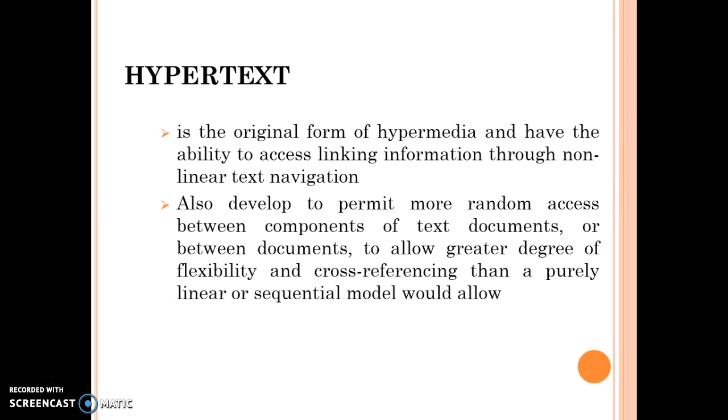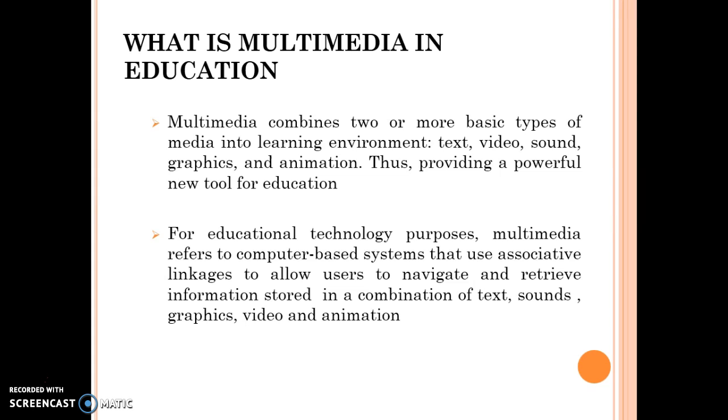Hypertext is the original form of hypermedia and has the ability to access linked information through nonlinear text navigation. Also, it was developed to permit more random access between components of text documents or between documents, to allow a greater degree of flexibility and cross-referencing than a purely linear or sequential model would allow.